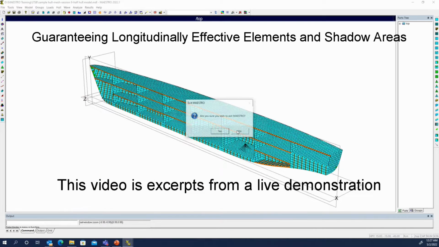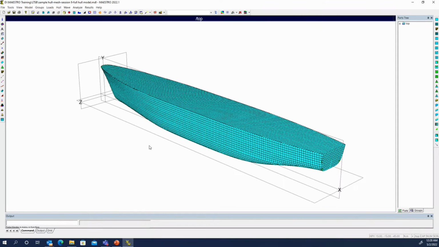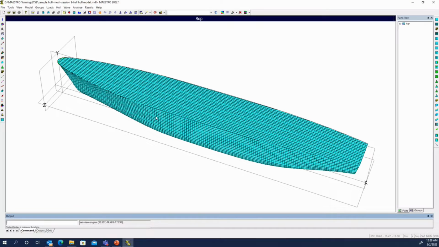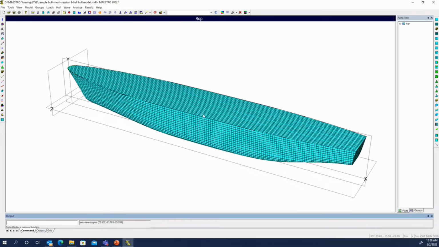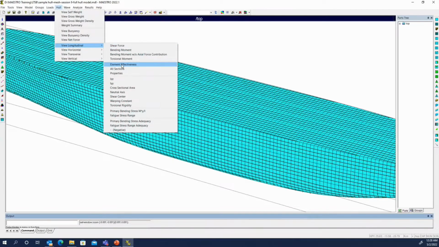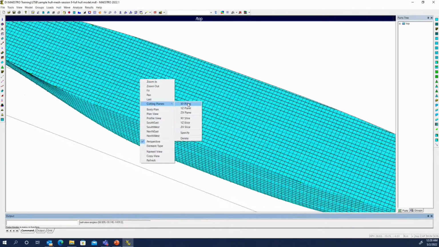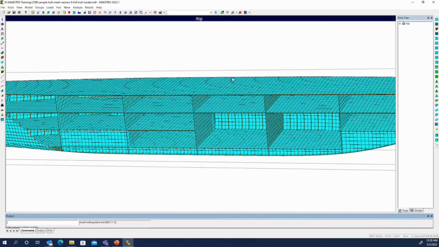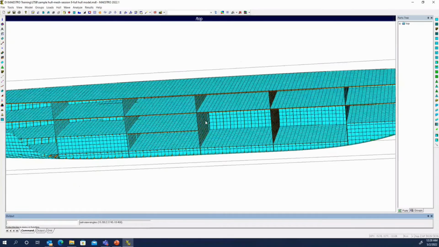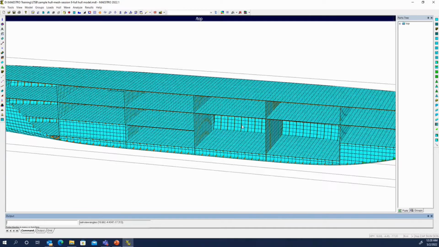Since we were looking at the stress from my over I with regard to computing the inertias along the length of the vessel, those are all based on the longitudinally effective structure. Now, I think it already ignores transverse structure that's in here, even though in the current model, if we view longitudinally effective structure and we put a cutting plane here, we can see even our transverse bulkheads are considered longitudinally effective. I mean, they're listed as being longitudinally effective, but they're not really. And I think Maestro may ignore them for purposes of computing IZZ.